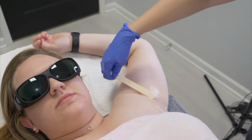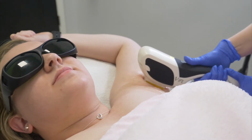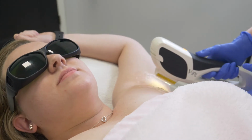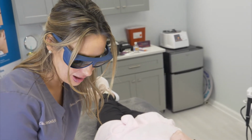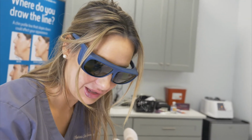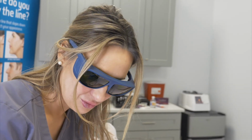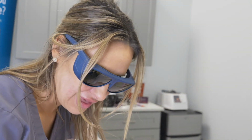So here at Ageless Skin, we have a laser that we can use on all skin tones. We also do men and women. You can do mostly any area on the body. A lot of men like to do their beard area here just because they get a lot of razor burn, especially around this area. A lot of military people have to shave frequently, and it doesn't matter what they do. They get razor burn or irritation. And that not only looks bad, but it can scar your skin up.